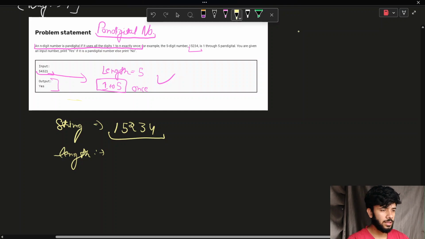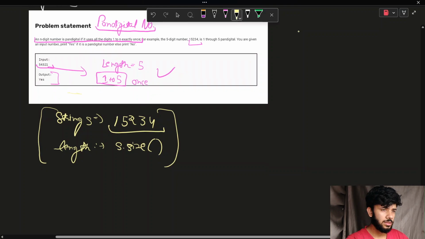Done. So for the length, we will just use the string's dot size. Okay, so we got the size. Now we have to check against whatever size we have got. It will have size 1, 2, 3, 4, 5.